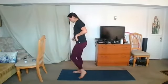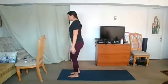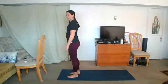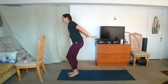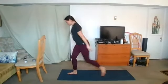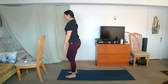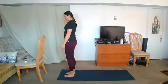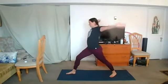Good. All right. Walk up to the top of your mat. Reach back and forward. Good. Reach up and back and forward. Up and back and forward. Up and back. Good. Up and forward. Up and forward. And again. Up and forward.